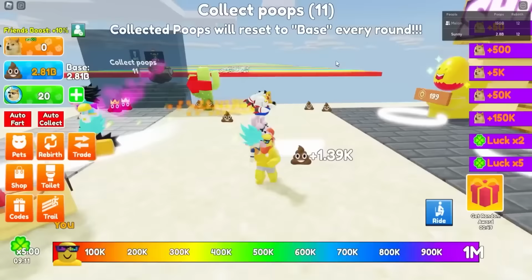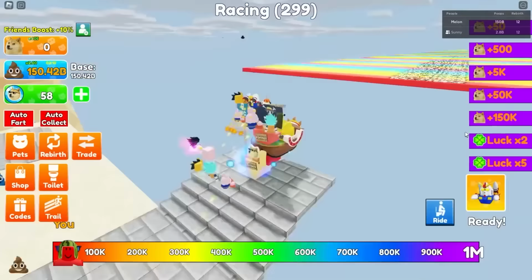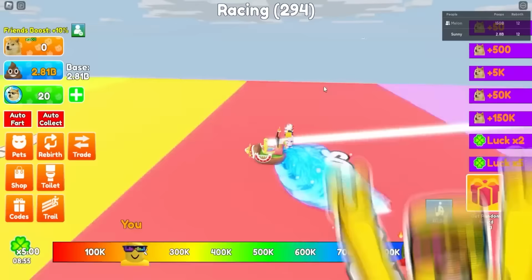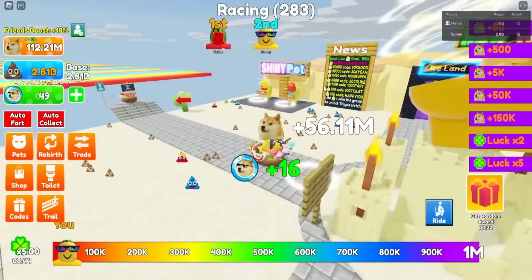Curse you, Melon. Now I shall show you the ultimate fart. No, I can beat you. I could still win. No, you can't. See ya, Sunny. No. Melon, how are you lapping me? Oh, Sunny, you can't do any laps here? That's sad. Are you kidding me? I lapped you like 8 times right there. That's so unfair. You spent 400 Robux, and I spent... No, I didn't spend 3,000.